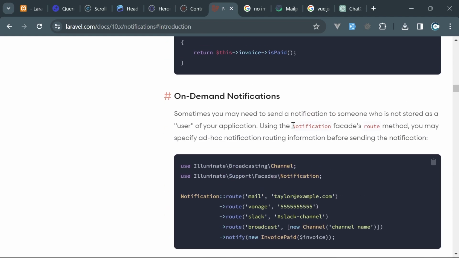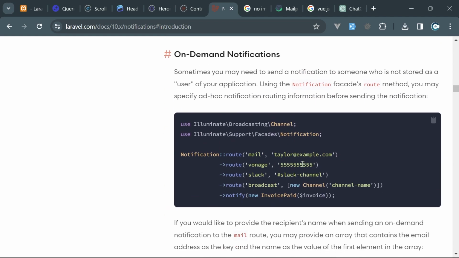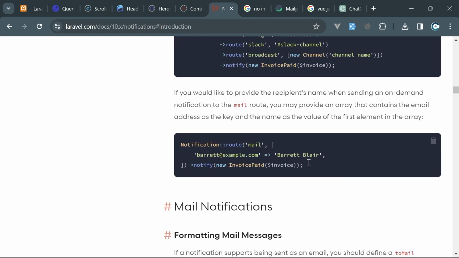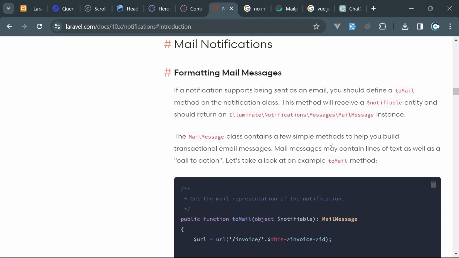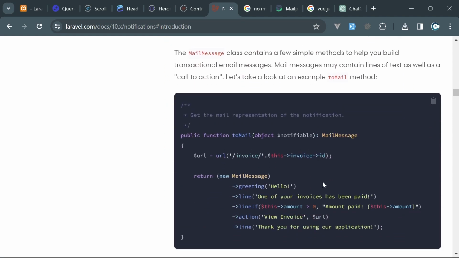Okay, on-demand notifications. Sometimes you may need to send a notification to someone who is not stored as a user in your application, using the Notification facade's route method. Okay, this is different. This is also what we don't need. Here we're talking about mail notifications, formatting mail messages. This is exactly what I want.